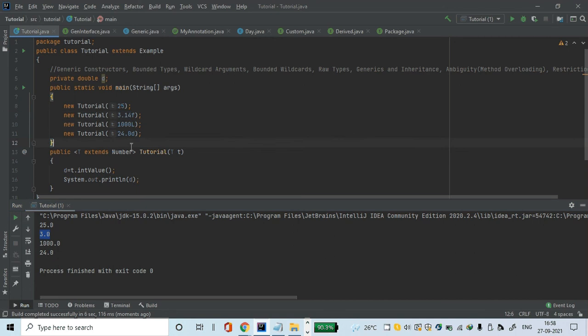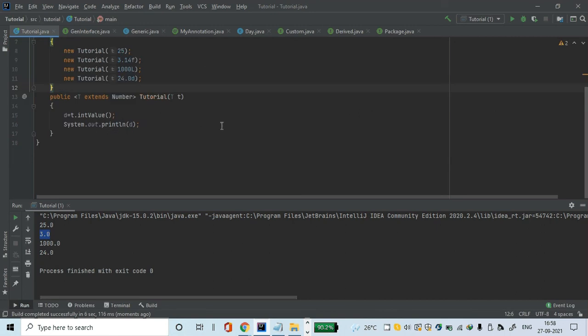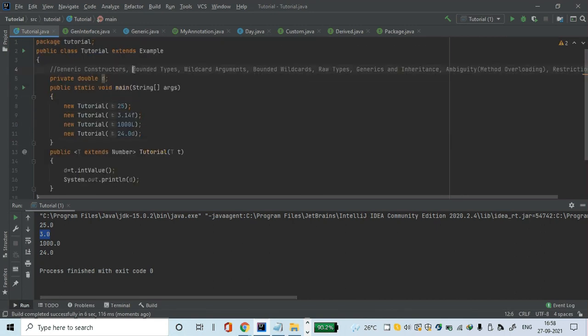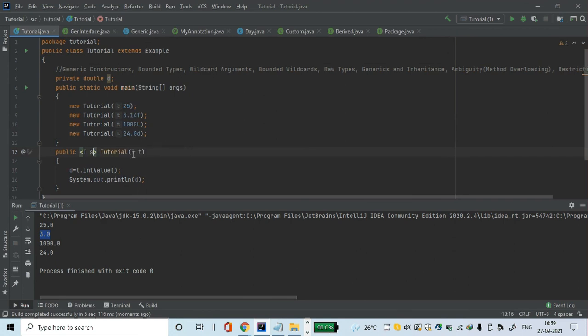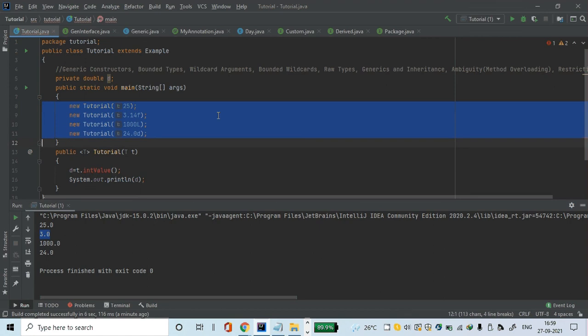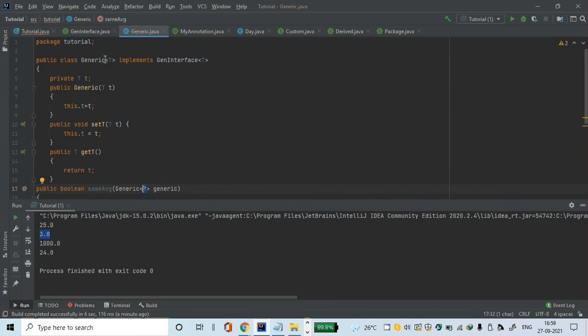Obviously you can explore more from your side. There are more usages of generic constructors. And there is a concept of lower bound as well in bounded types. Instead of extends Number, you can write super. For example, you can write super Object or something like that. I don't think you can write super Object here. But there is a concept of lower bound as well, and we will be using the lower bound here mostly.